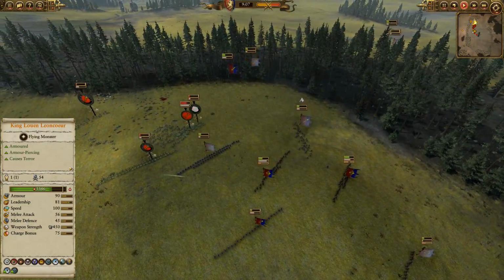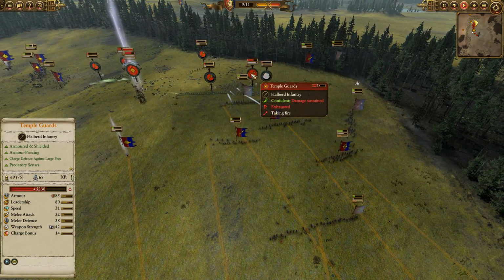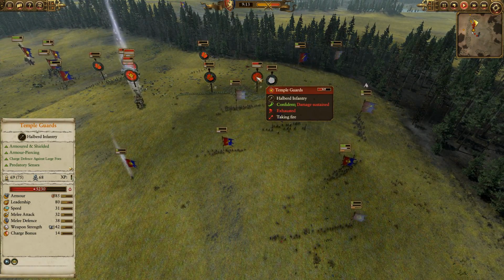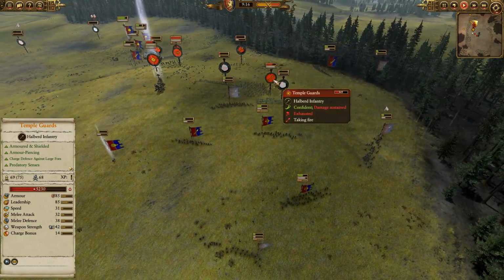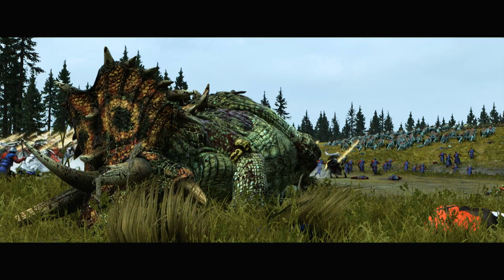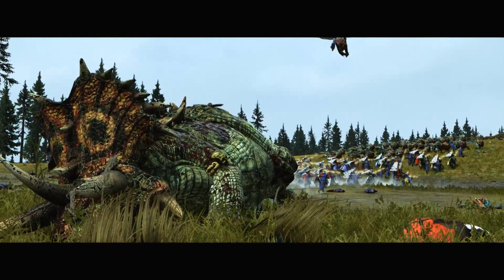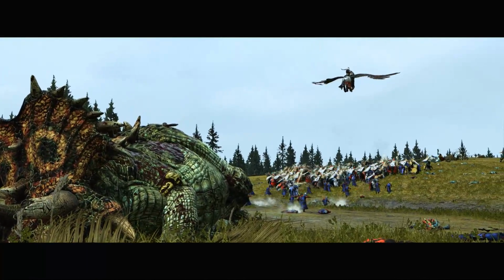So more infantry is going to be coming out of the trees once more, and the archers are continuing to fire in. Temple Guards, they do have bronze shields. For a halberd unit, having shields is fairly rare. It's just them and Tomb Guard, I think. I think it's just them. But they have some shields, so they'll be able to shrug some of the damage off. But 85 armor isn't the most, so they will still be taking some damage from all this archer fire.